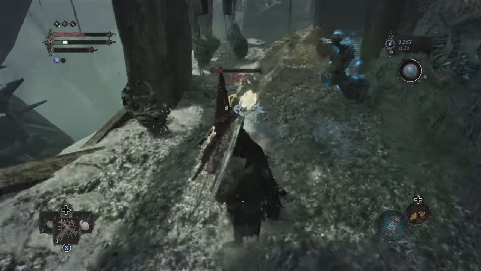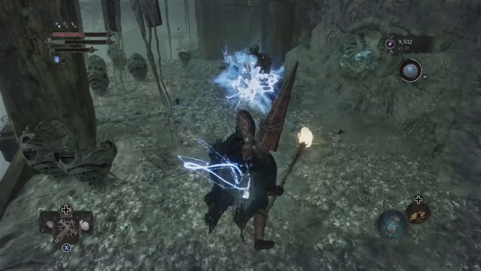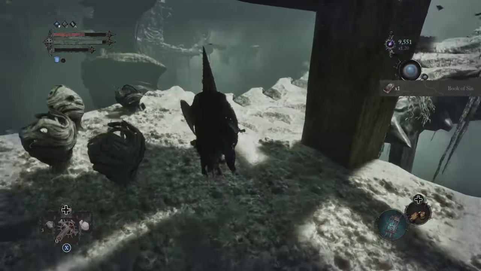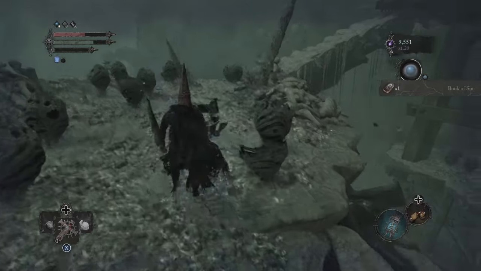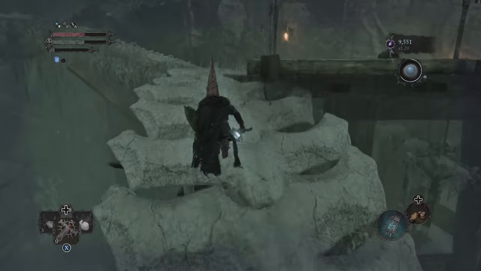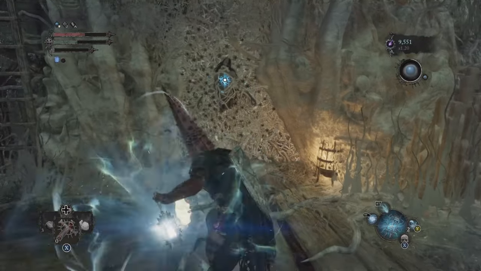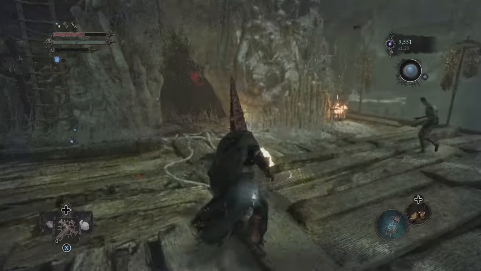Perfect, perfect. All right, I'm gonna pull this out. All right, what do we get? We got the Book of Sins. This is another quest item for Damir. All right, now we're good to open the door. All right, so now we're gonna go over here. Open this. All right, perfect, perfect.